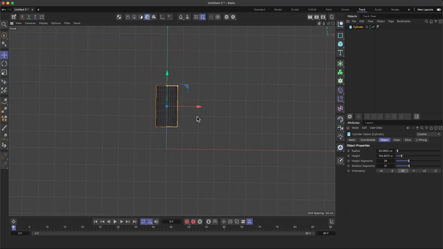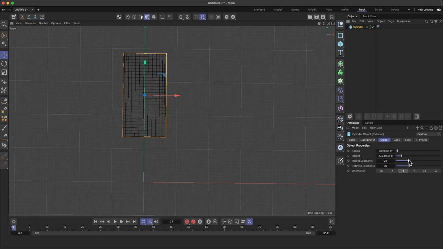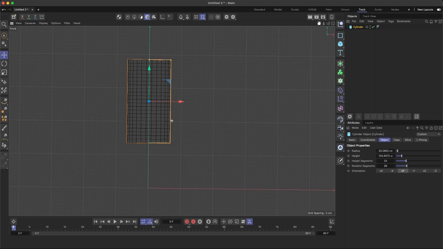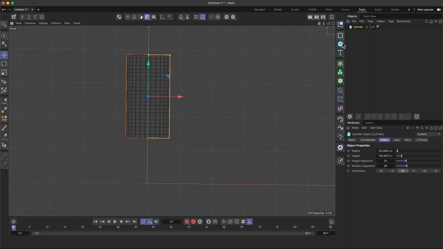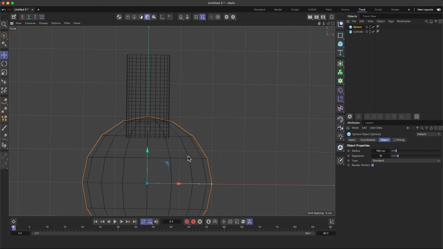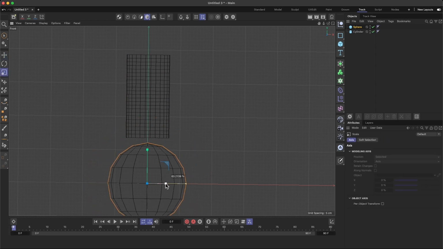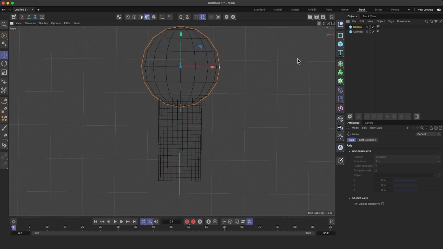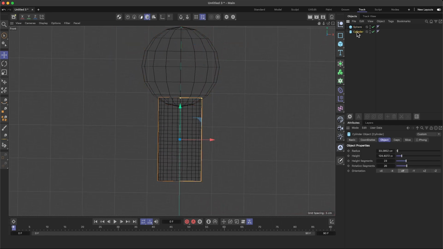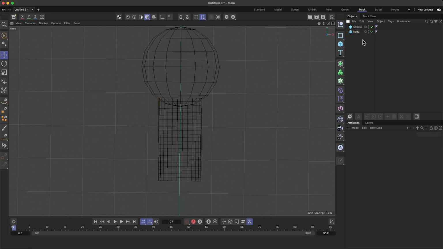I like to add a lot of geometry on my objects, especially when it's a character. I'm going to go over the reason why in the end, when we start rigging and playing with that. Cool. I'm going to grab a sphere. It's a little bit smaller. It's going to be the head. I'm going to add the head there. There's no neck on this. I'm going to copy this. I'm going to write here body, head.